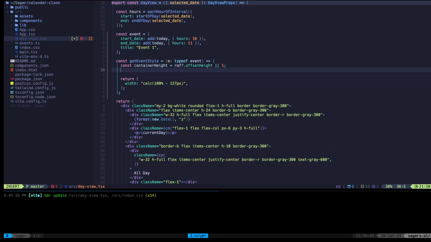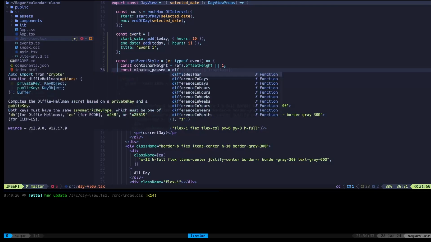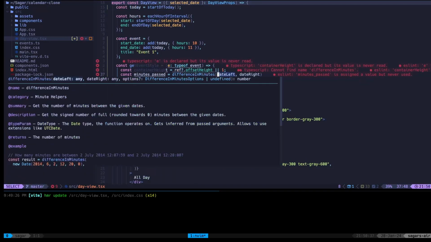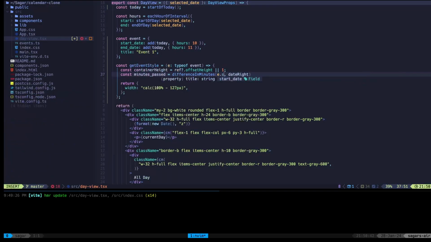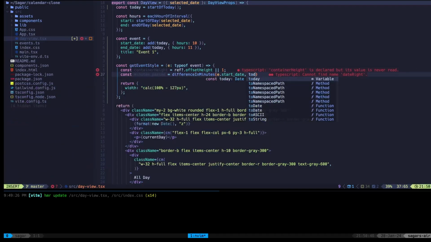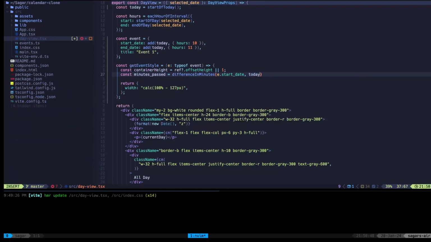Okay, now to get how many minutes has passed from the start of the day to the start of the event, I'll use the function difference in minutes, and the date will be e dot start date and the end date will be today. Okay, this will give us the total minutes that has passed.